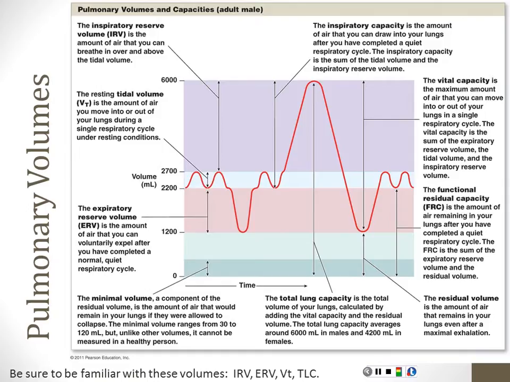Now, this is remarkably stable over time. So yes, you can work out, and yes, you can train your respiratory system, but vital capacity doesn't change very much. The reason for that is most of its size is determined by your bones, by how big your chest cavity is, so you can't change that with exercise. All right, so that's your vital capacity.